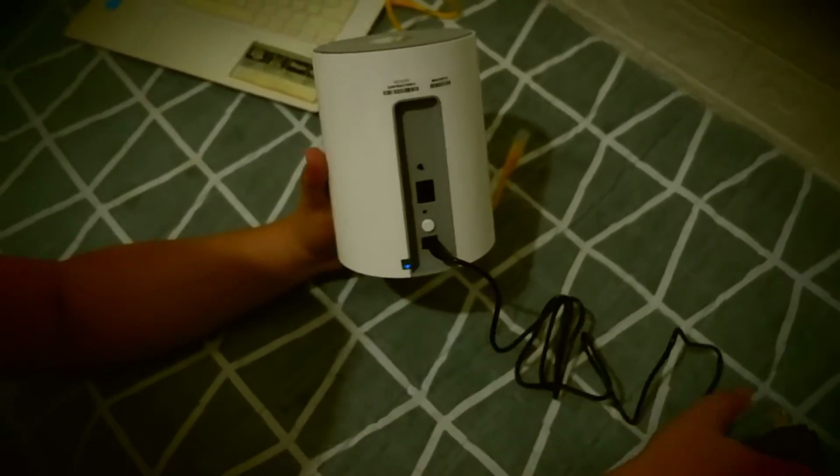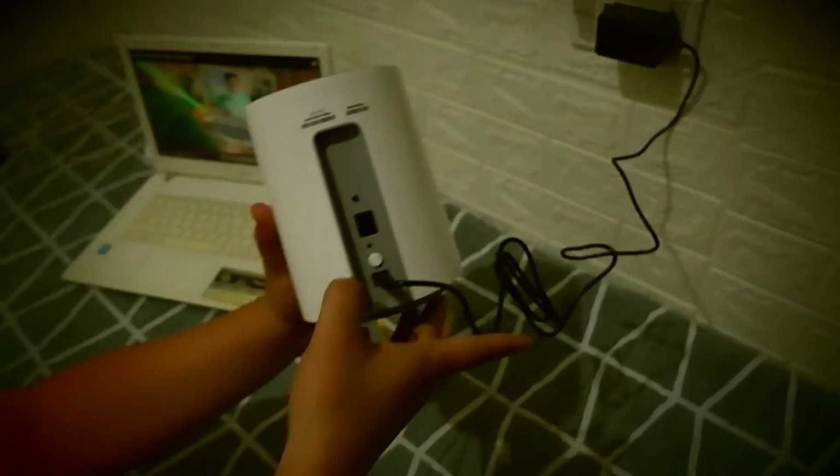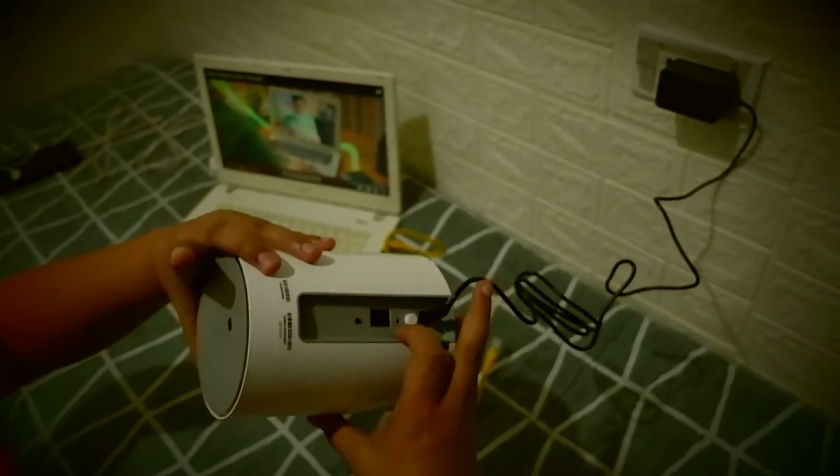And also ang pinakaimportante, ang SIM card. Once the SIM is activated, pwede na tayo maka-start sa remote. So next is plug and play.